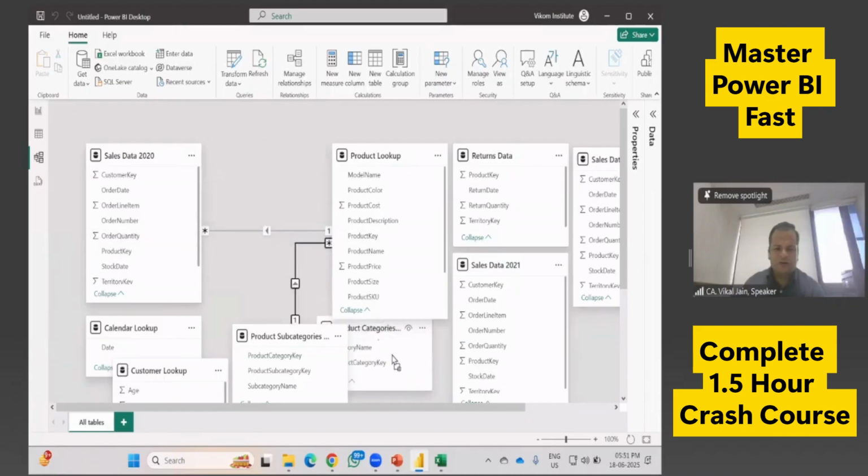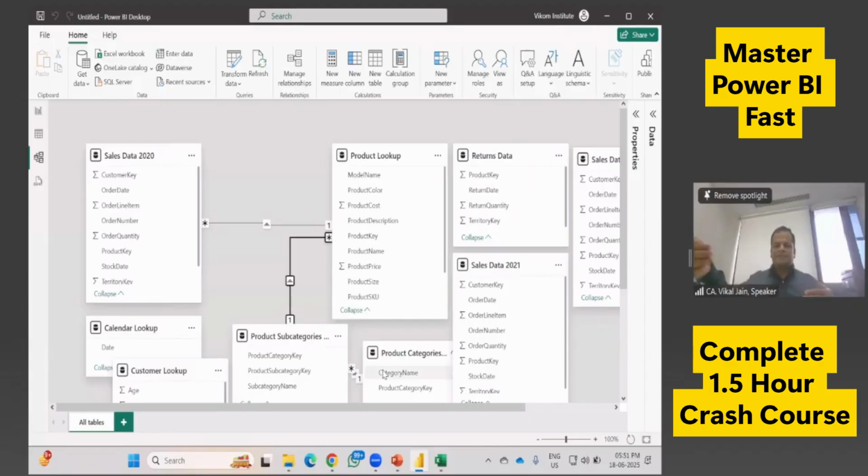So how you can see that. See, this table is linked with this one. This table is linked with this one. This table is linked with this one. So a complete chain of linking is coming. And now we don't need to use VLOOKUP or XLOOKUP in our actual data. So that's how this is building a great bridge. All data has been interlinked.